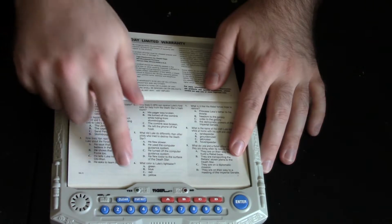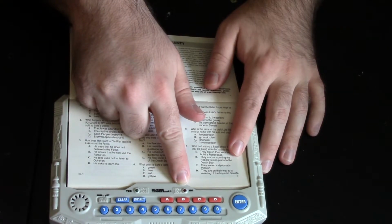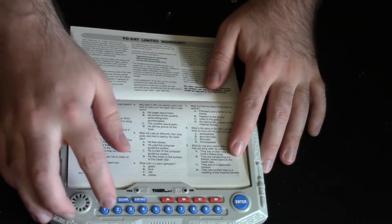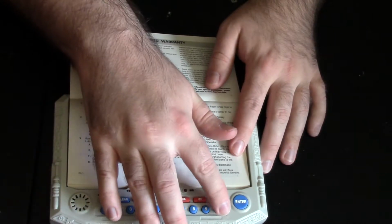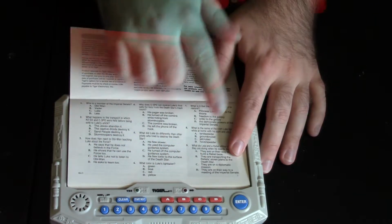Got it right. It's indicated by the yes sound effect and the green light up on the yes button, or if you get it wrong, it'll be the no on the no button. So let's see what happens if I were to get that wrong. Let's go to Start Next, 0001, and then let's try B for Vader.